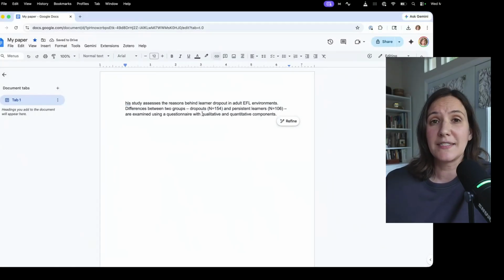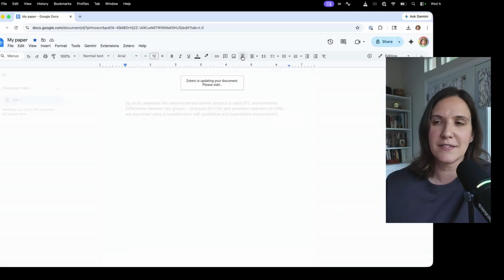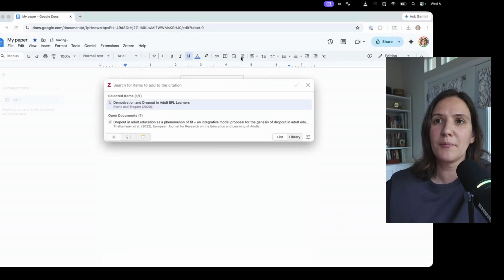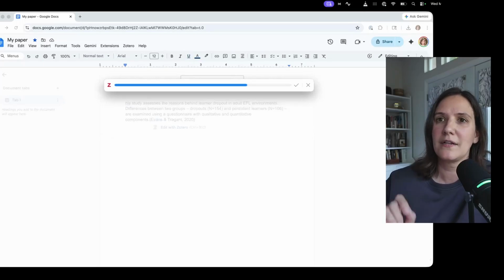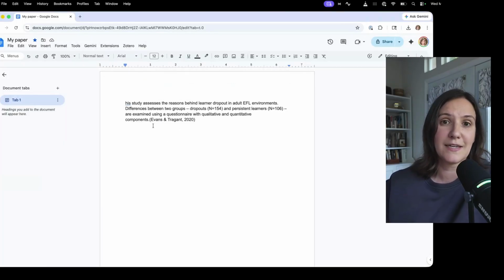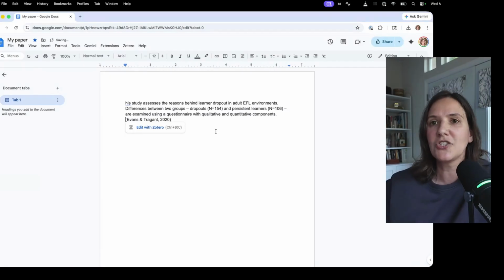And now I want to add the citation. And to do that, I use this little Z thing in the toolbar to add and edit the citation. So Zotero will think a little bit, and it usually zones in on the document that you have open, but it can find other documents in case you had it open and then you're juggling windows and all that. So that is the one I want to add. So I click on it, click return, and it adds the citation in. Now, this is a dynamic citation, so it will update when I update other information. If I take it out, it'll remove it from the bibliography. It's really flexible like that.